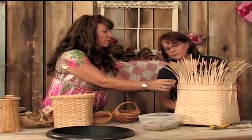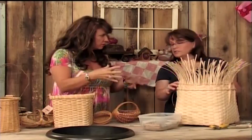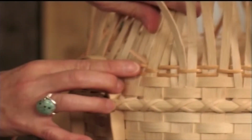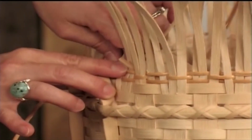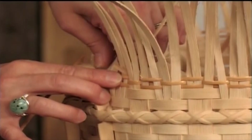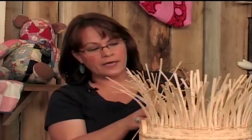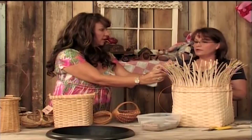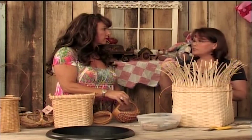So in order to get the decrease here, do you have to use a smaller piece? No, this is what I'm using for decoration because that's what this particular pattern called for, but it puckers, and I just don't want it to pucker, so I'll soak it for another couple of hours. There's a lot of soaking involved in this because the soaking in hot water is what makes this pliable enough to bend without breaking, so that you can create the designs. And so it softens it up. Well, that makes good sense. Yeah, it'll snap just like that right there. I mean, it'll snap and break. You have to have hot water, and it has to soak for a pretty good while.